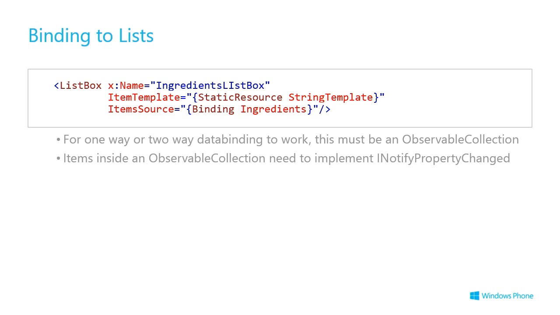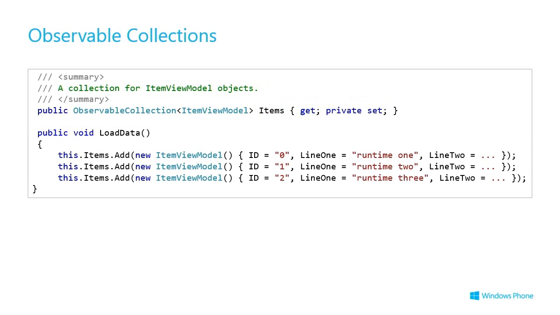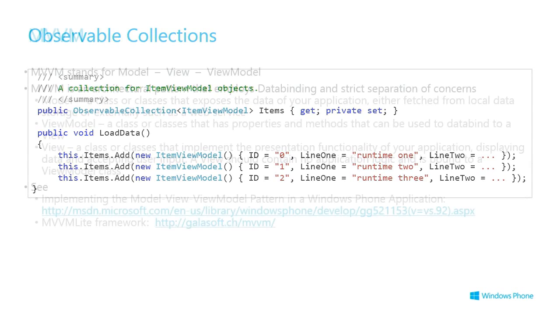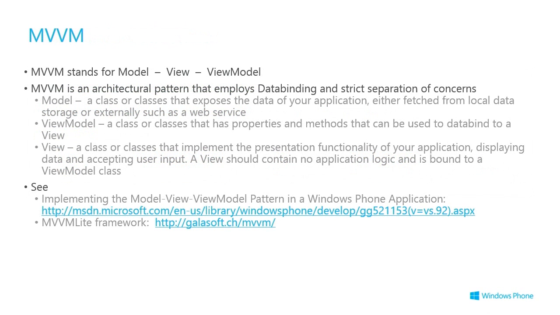Right, so let's look at the slides again. Oh yeah, just a mention of binding to lists. There, the ListBox has a similar version of DataContext, which is called ItemsSource. But instead of DataContext pointing at a single object, ItemsSource has to point at a collection of objects. That's the only difference, really. And here's an example of an ObservableCollection. Not to be confused with a generic list. Indeed, yes.